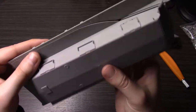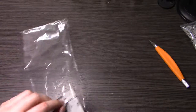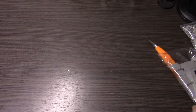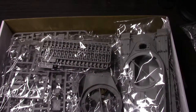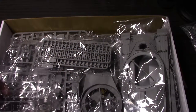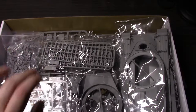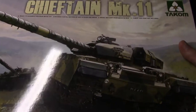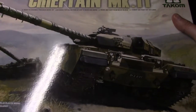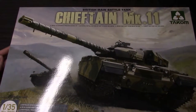good. Yeah, not bad. So, again, marvels of a modern casting technology, I guess, but this is superb as far as the detail on it goes, and I'm sure the fit on it is just as good. So, anyhow, that's that. Back up, and here we have it, the Takom 1/35th scale Chieftain Mark 11 British main battle tank. I hope you guys enjoyed, as always. And until next time.